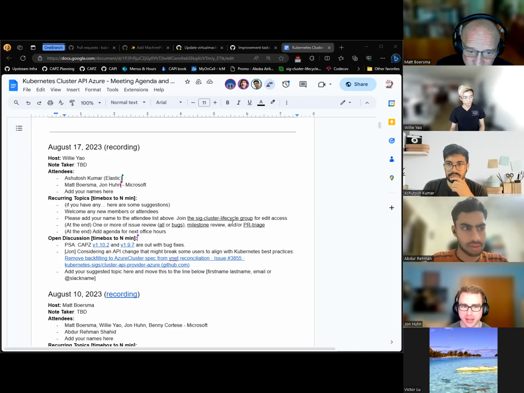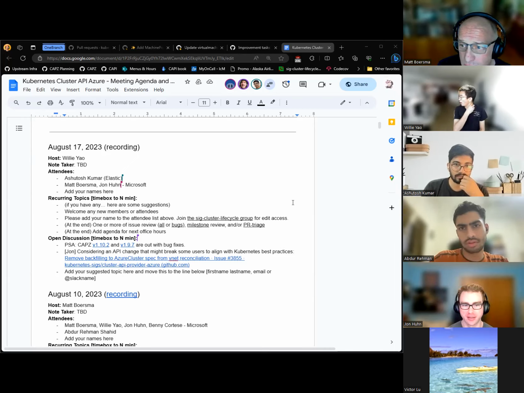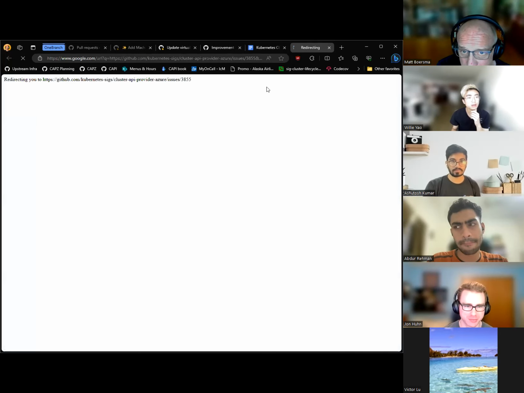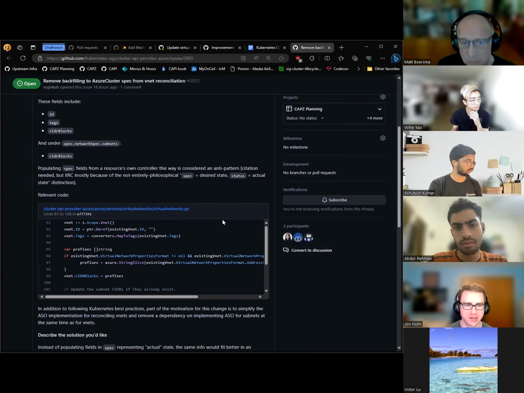I think Cecile actually pointed this out that there are some fields in the spec for Azure Cluster that are populated from the Azure API with some sort of actual state, which may fit better in the status for Azure Cluster.